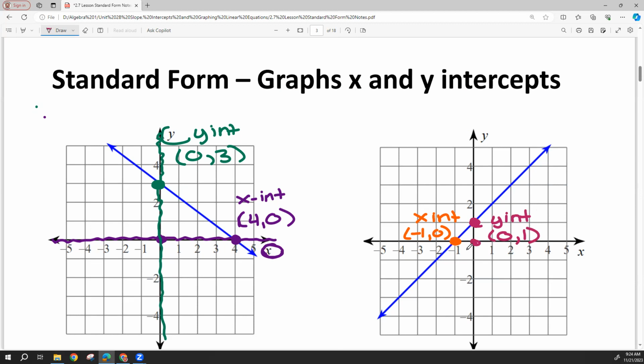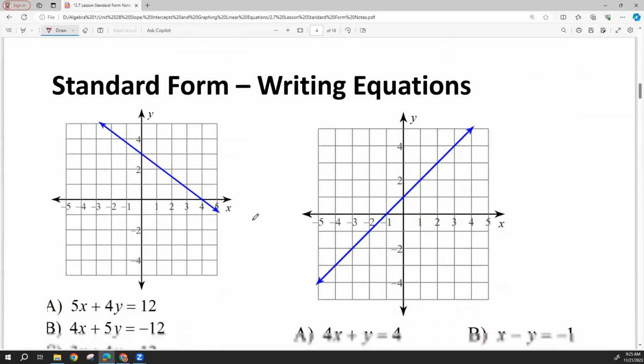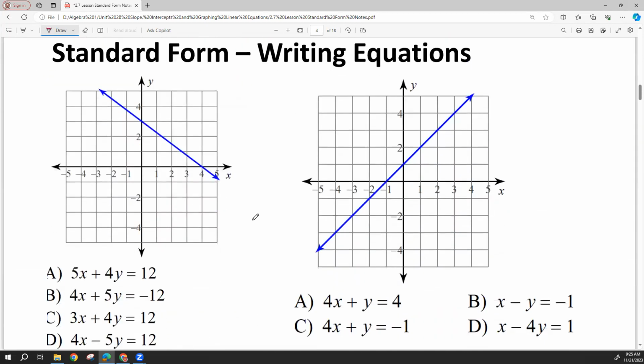If you're struggling at all with getting coordinates, please make sure that you're asking me for extra clarification on how I got these values so that when you move forward on your own, you can practice with confidence. So far, we have taken the equation in standard form and we have found the intercepts. We have taken the graph and found the intercepts.